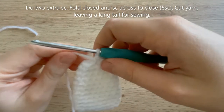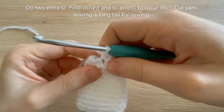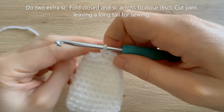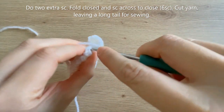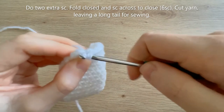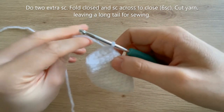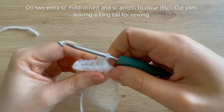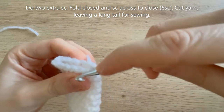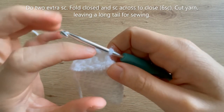So I reached the end of round 12, and now all we're going to do is a couple of extra single crochets here just to finish this off, because we need to get to one of the edges of the wing in order to close it off. So now we're just going to single crochet across to close this. We're going to do 6 single crochets. I'm just checking what's actually the final single crochet.